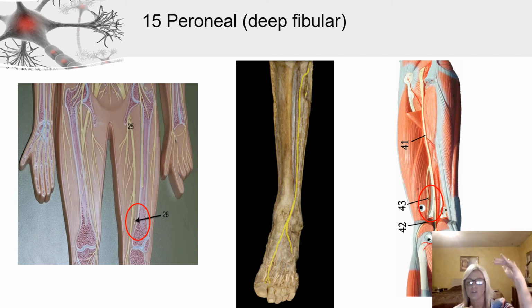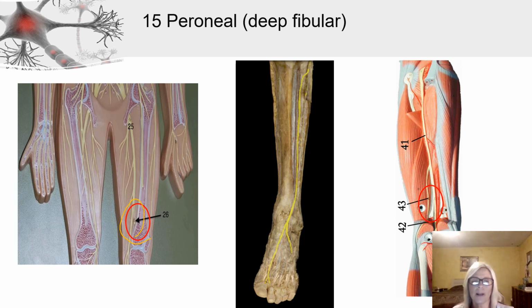Common usually is going to be referring to a vessel or structure that is going to branch off into something else. And so you will have the common fibular nerve, and then it's going to branch off into the deep fibular nerve here above the knee. So you can see it branching off right there. It is also sometimes called the peroneal nerve. Sometimes these things have more than one name, so it's really important that you are familiar with both names.